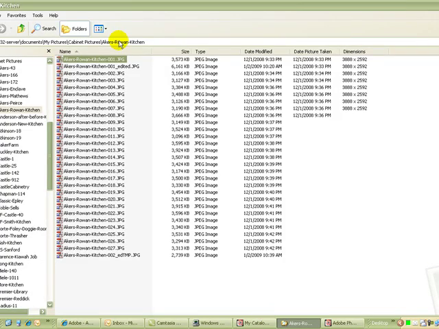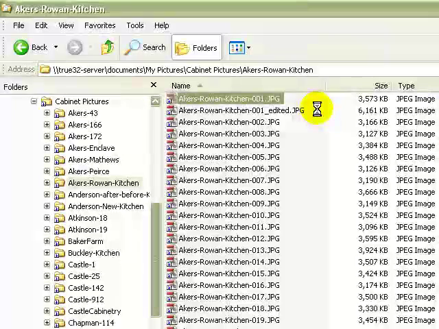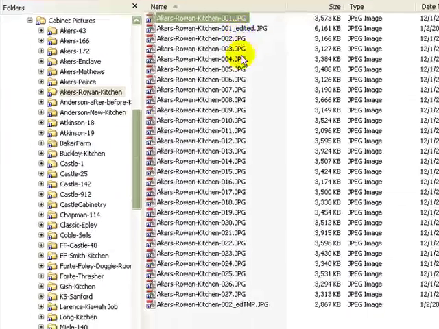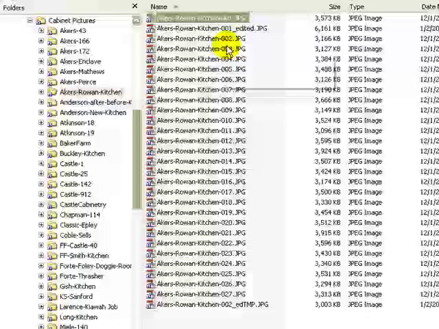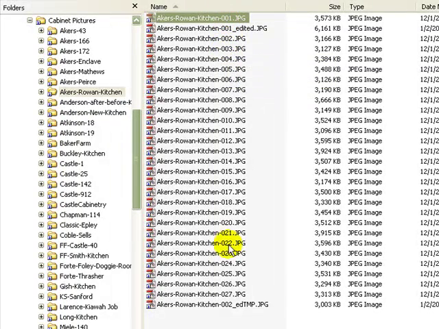Okay, we're back and basically just watching the process here as Adobe Photoshop Album Starter Kit works. It creates here's the original 01 picture, and here's the edited version, and right now it's working on 2. It's created a temporary version of it, but it's editing 2. So once this is done, we'll have a file folder full of these pictures. There's 27 pictures, and it will have the original version and the edited version.